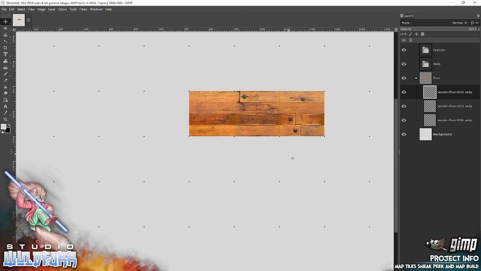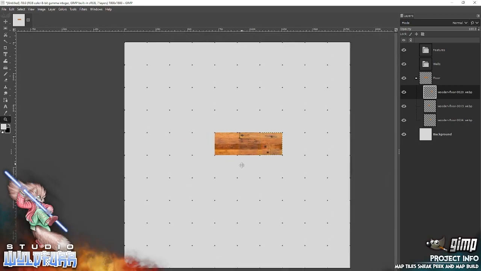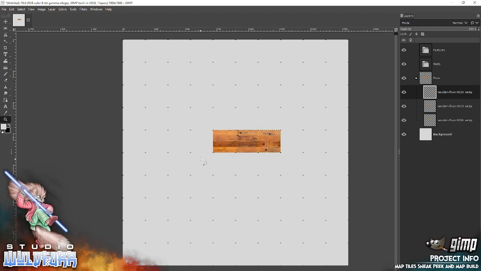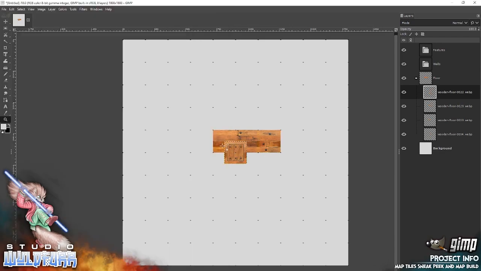Okay, now I'm going to zoom out just a little bit. There we go. So let's just have a main room here, and trapdoor.